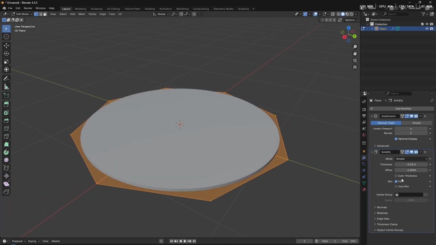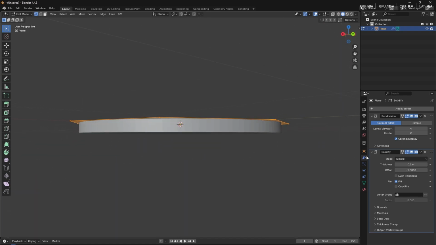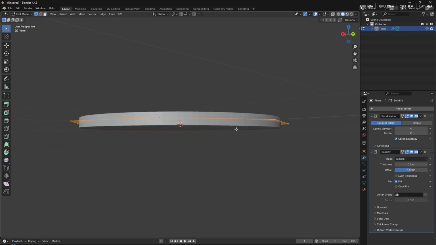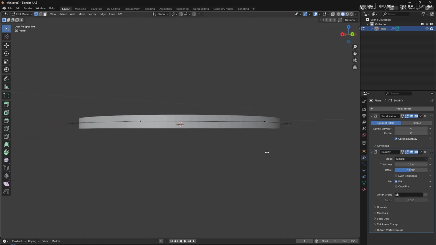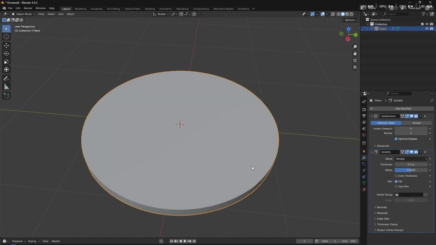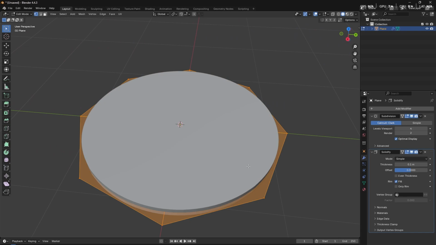Is that okay or not? Maybe not. Maybe I should give it something like this, 0.1, and make this offset to 0, so it sits in the center. Don't know if that's correct, but we gotta try and learn.